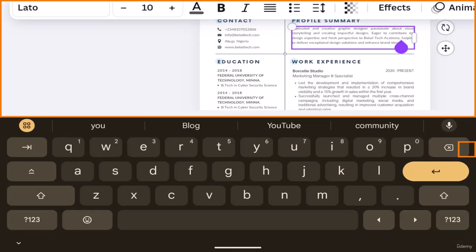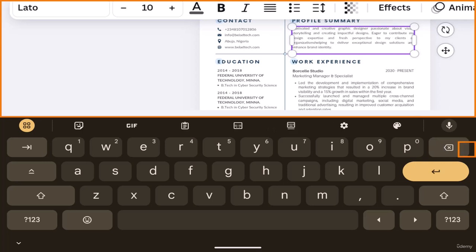But if you want to make it a general resume, you don't have to add the name of an organization.